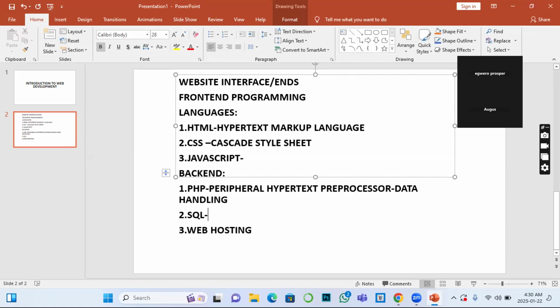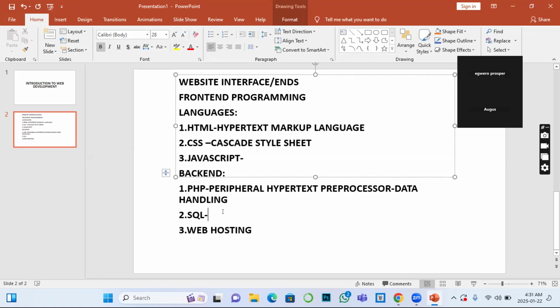Then, of course, hosting. It means putting your website on the internet after designing it locally. And that hosting has three aspects. One is to purchase your domain name, which is your URL, the address everyone can use to access your content on the internet.